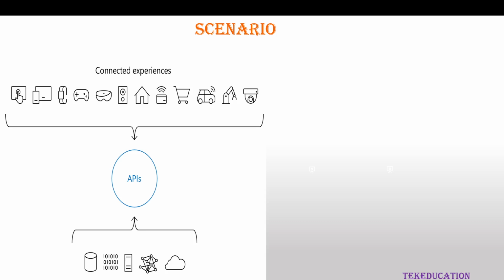And it has a couple of requirements. The first requirement is that these APIs will have three subscriptions. Free subscription is the first one, where users will be able to make 100 API calls per day. The second one is premium subscription, where they will be able to make 1000 API calls per day. And finally, enterprise subscription, which has unlimited API requests.